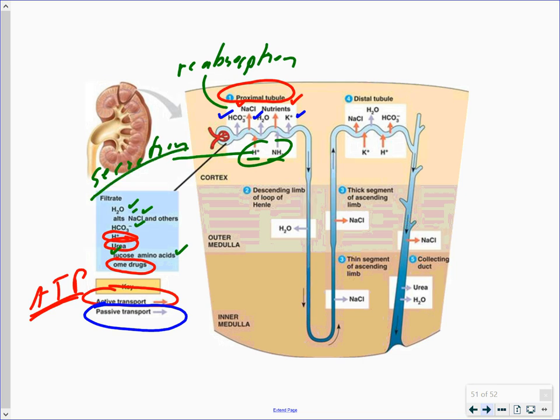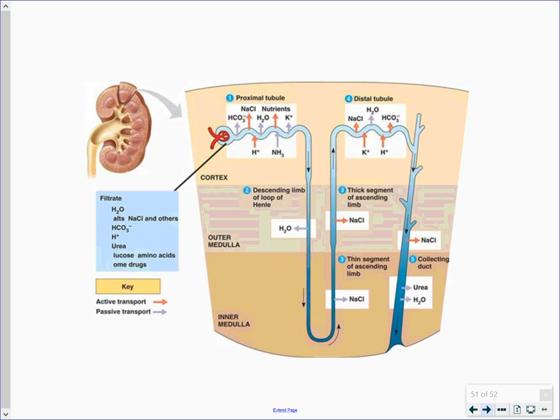So remember that ammonia is one of the nitrogenous wastes, so you do want to get rid of those. And the hydrogen ions, if they accumulate, will make the blood more acidic, so you want to add more of that to the filtrate to eliminate it. And that is taking place, again, through this process of secretion. So if we just go through the remainder of the regions of the nephron, we'll see that there's more secretion and reabsorption that is taking place.